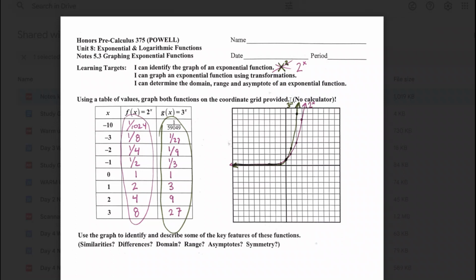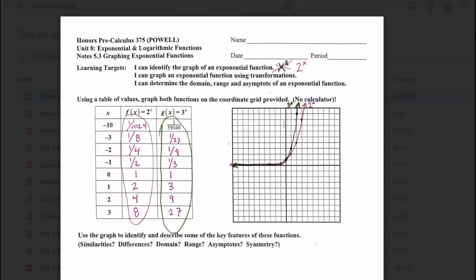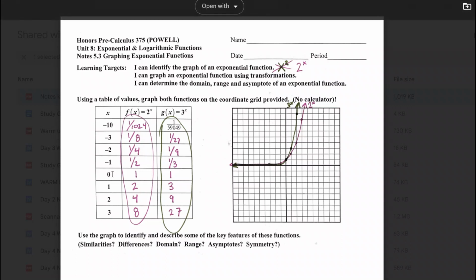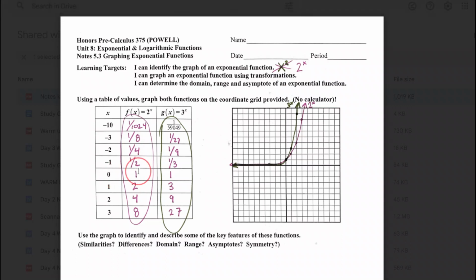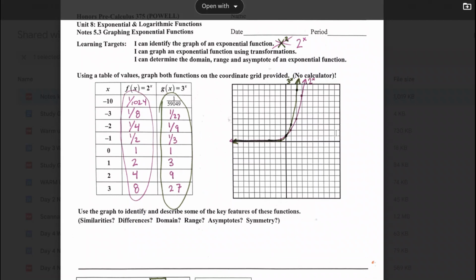So what happens is these grow exponentially more if you increase the base. Same input, remember, but the base is getting bigger. One thing we want to notice is everything to the 0 power is 1. Okay, everything to the 0 power is 1. All right, so basically this is what they're going to look like. You can think of it as like a new parent function, but the base is the key to these.